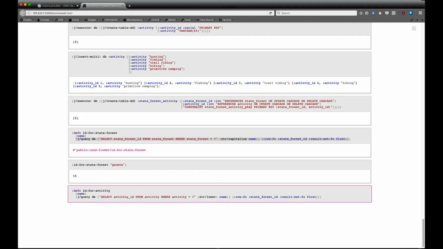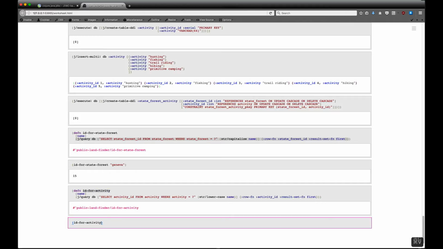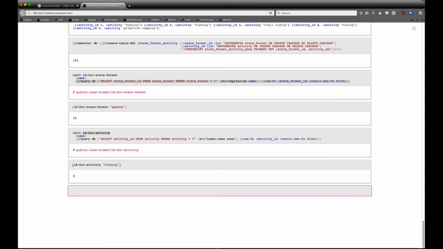For the final app, I would probably be making notes here while I'm doing this. And one of them would be to standardize either all caps or all lower, then handle capitalization for proper nouns, uppercasing and lowercasing, however I want to display it, in the application code or the display logic. That is something you notice when you're doing these explorations, which is super helpful. All right, so where activity equals name, and then row function I want to extract the activity ID. So if we want this ID for activity, let's do capitalized fishing. Cool. All right, that works.